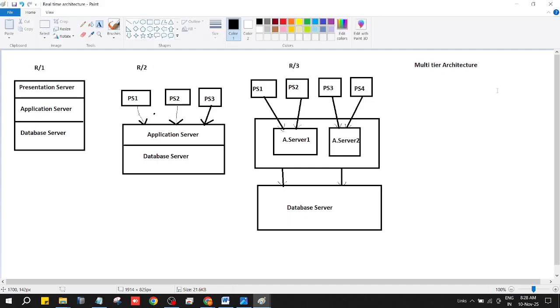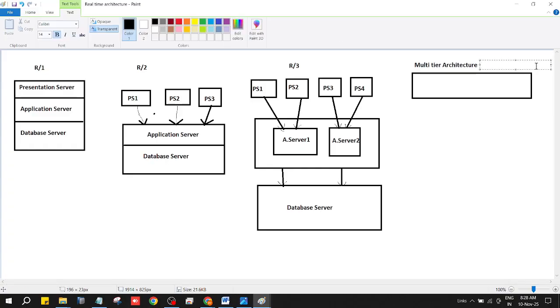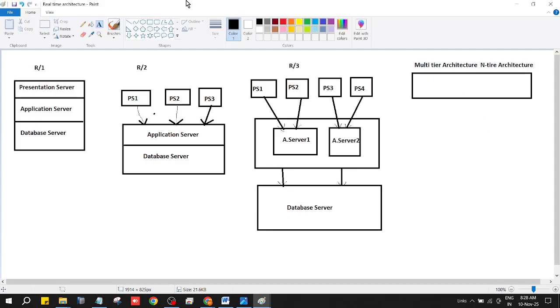Now here, what exactly is there? This is the latest one as well. Here we come across four types of layers. Multi-tier is also called n-tier architecture.